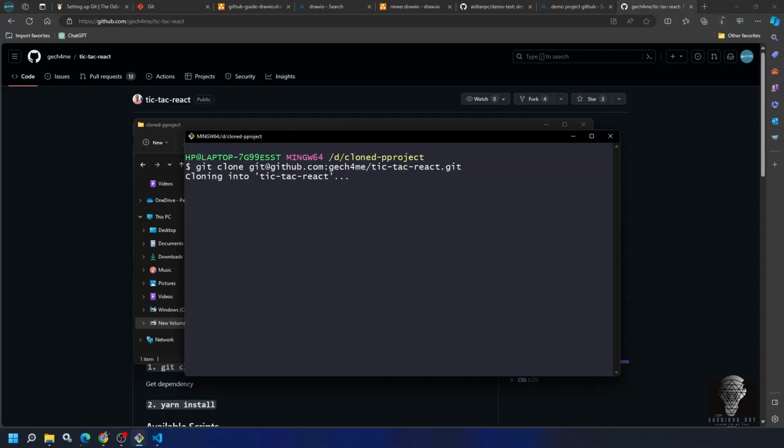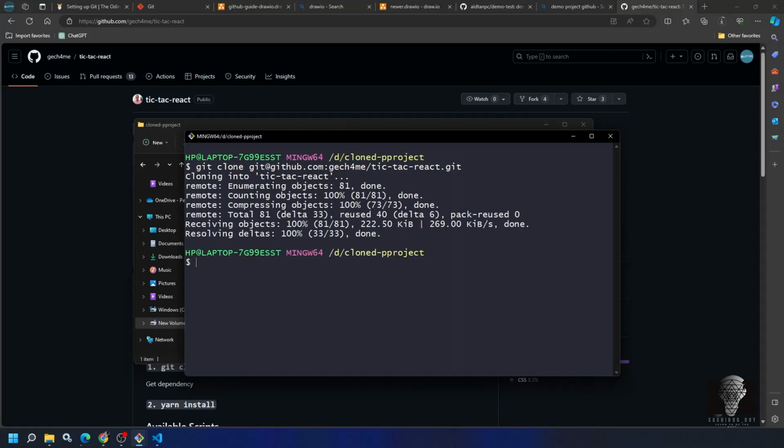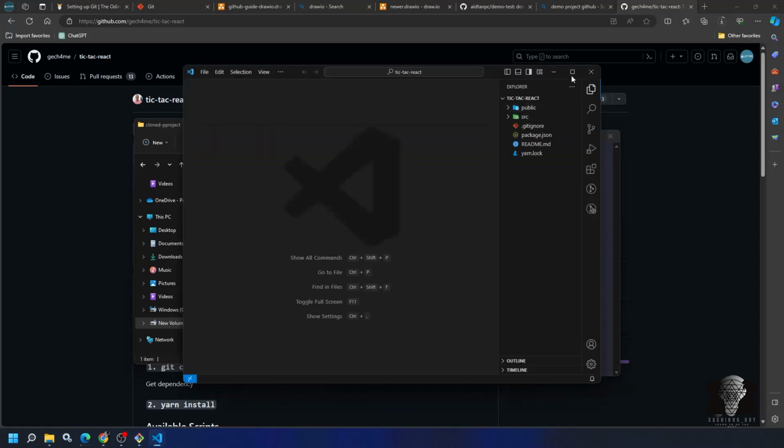And once you've done that, it will be cloning that project to your local file system. And let's go to this project, and I'm using this code dot command to open the Visual Studio Code editor. If you don't have Visual Studio Code editor, it might not work. So if you have Visual Studio Code editor, it will work.